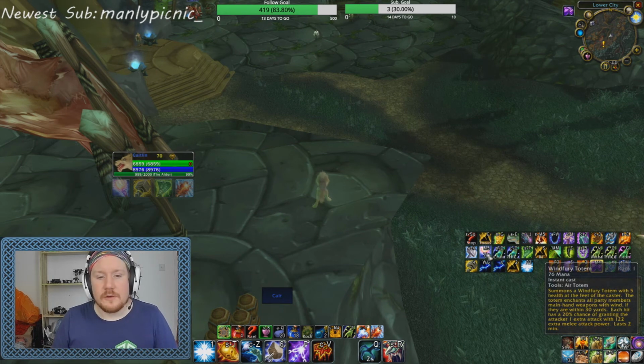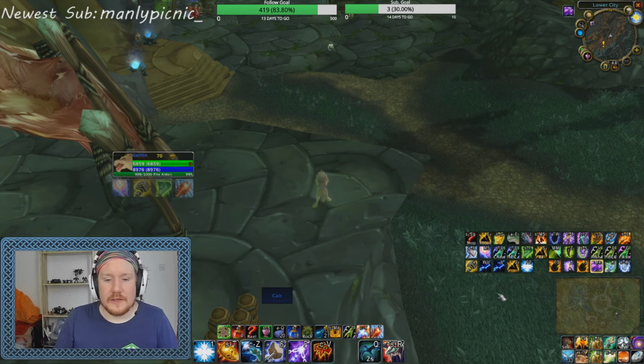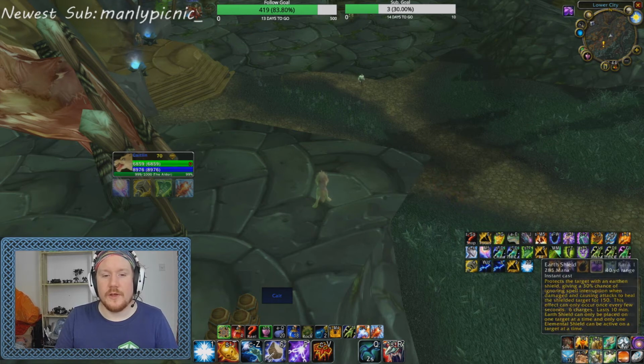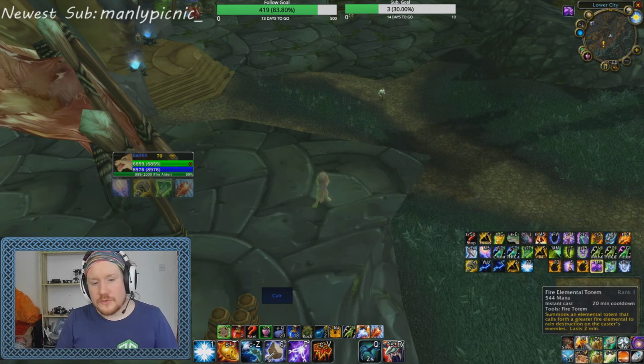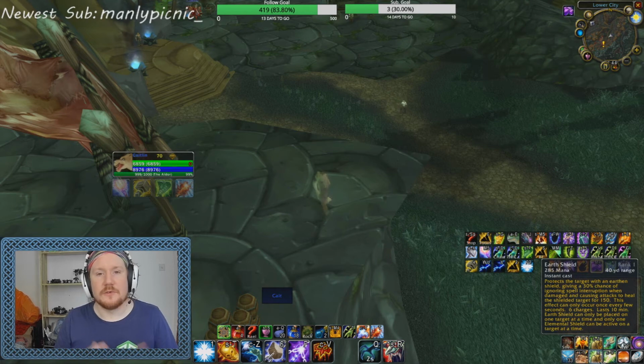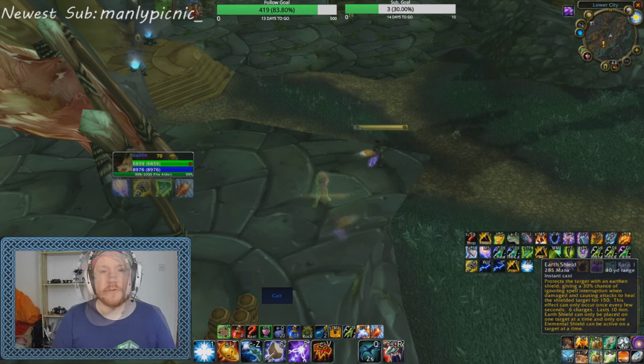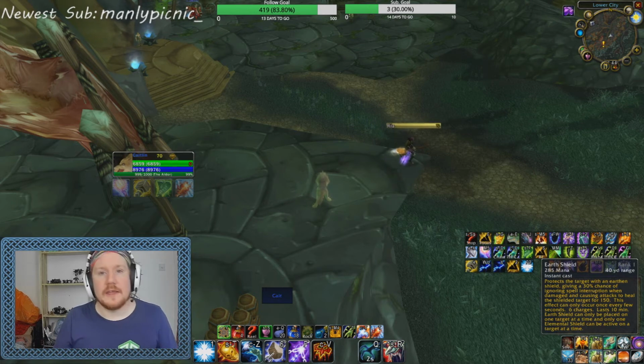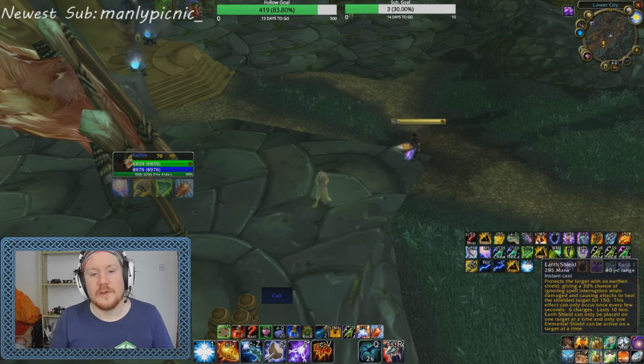So next we go on to some healing things, and we've got our down ranked Earth Shield. So I won't dwell on this too much just because I did do a video on Earth Shield. I'll have it ping up on your screen right now. Earth Shield has again 2 aspects to it. It has the healing, where it has 6 charges. Each time you take damage it uses a charge and heals you for an amount that scales with the rank of Earth Shield.